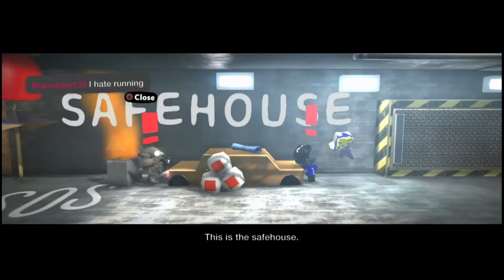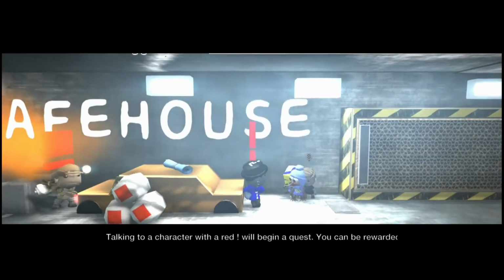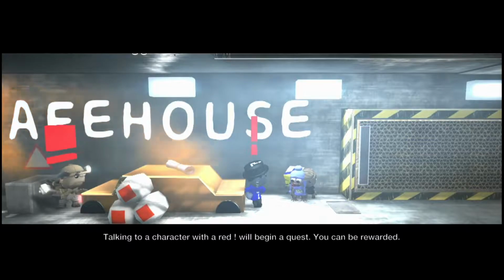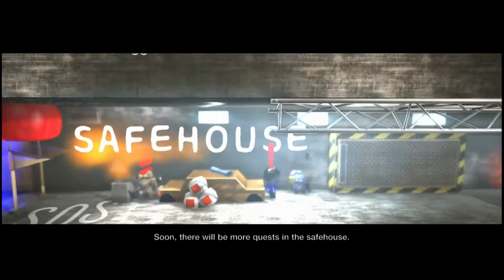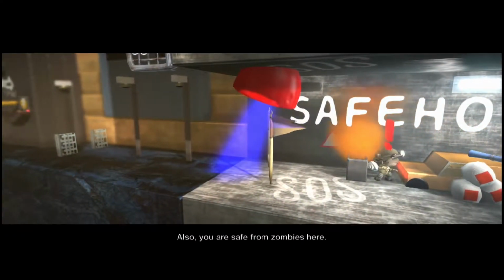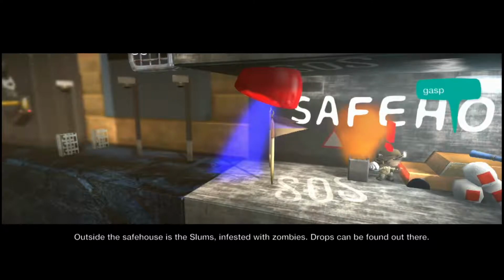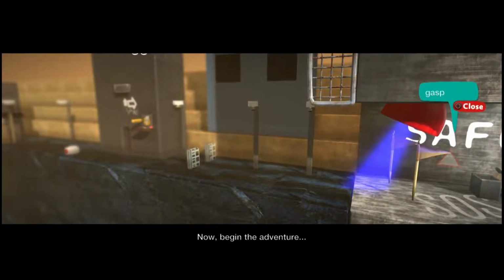This is the safe house, okay? Talking to a character with a red mark will begin a quest. You can be rewarded. Okay. Let's talk to him then. Soon there will be more quests in the safe house. Also, you're safe from zombies here. Outside the safe house is the slums, infested with zombies. Drops can be found there. Now begin the adventure.